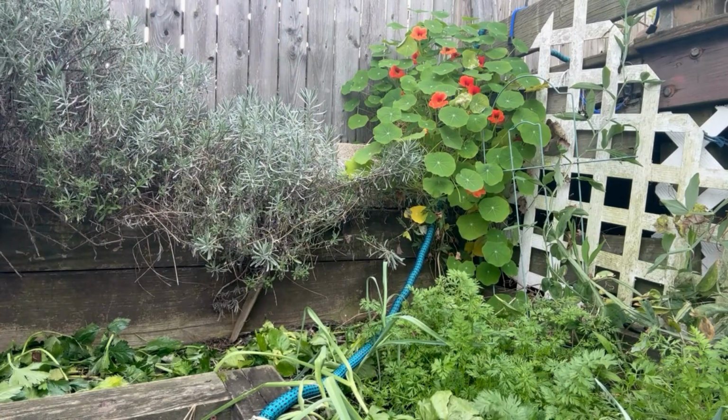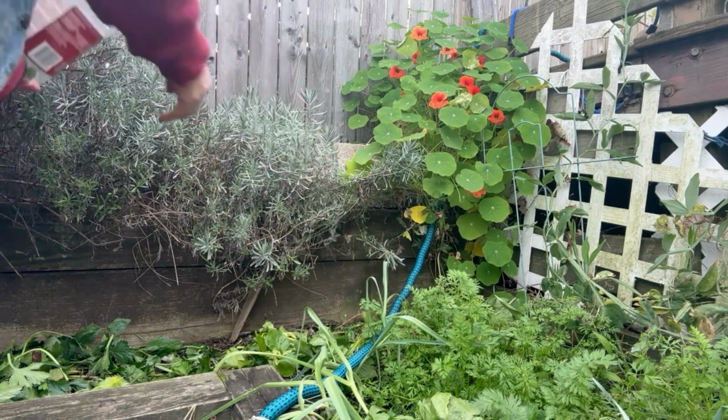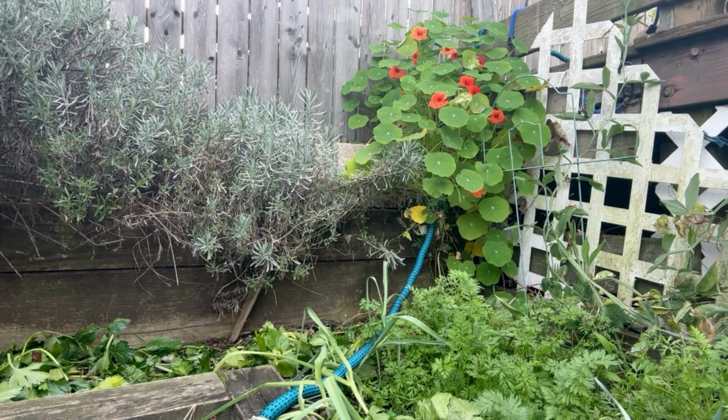I figured we need leaves, I need compost, I need the nutrients from the compost, so I might as well just let it kind of compost in place over the winter and not drag all this stuff over to the compost pile, wait 6 months or so, then drag it back out of the compost pile and pile it on top of the soil anyway.